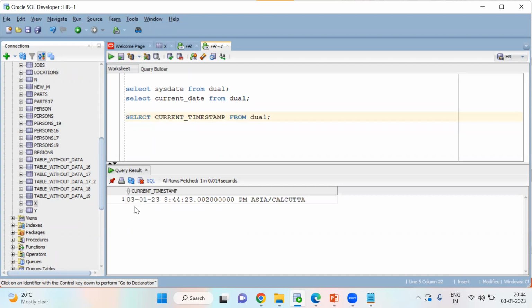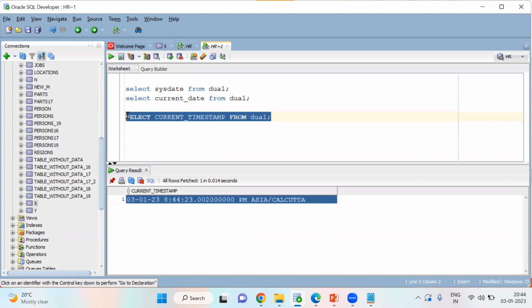Now see, it's 3rd January 2023, it's 8:44 and 23 seconds, and some milliseconds also are given. And it's the evening here, so PM. And then it's the Asia Kolkata time zone. So time zone also is given. So current timestamp will give you the result like this.